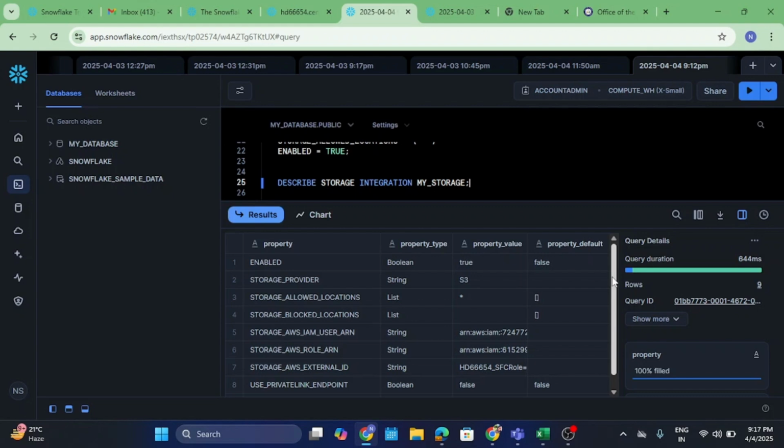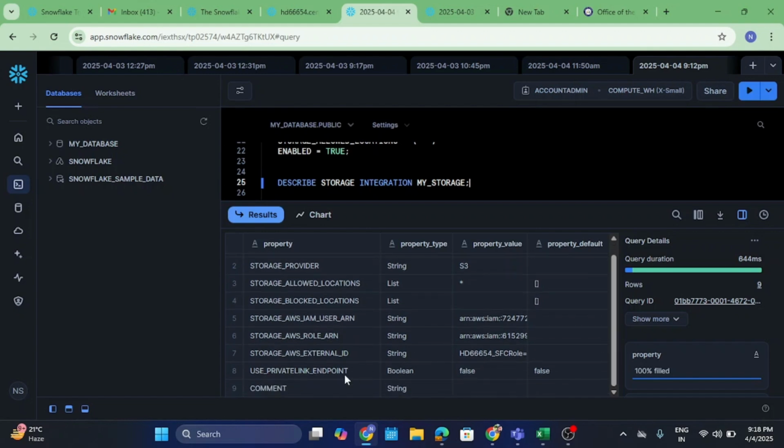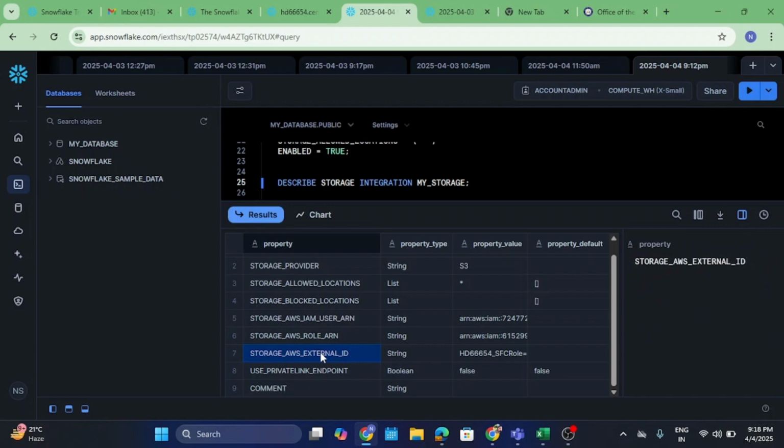So it will ask that you take some unique ID from Snowflake. So Snowflake here has generated one external ID that is unique. Without this, AWS will not allow Snowflake to enter its environment.